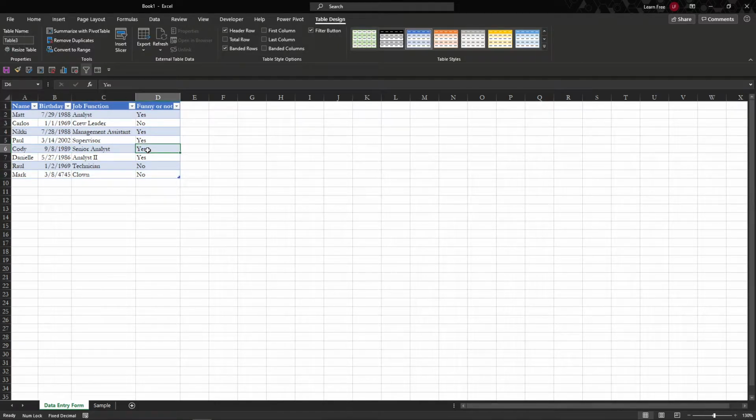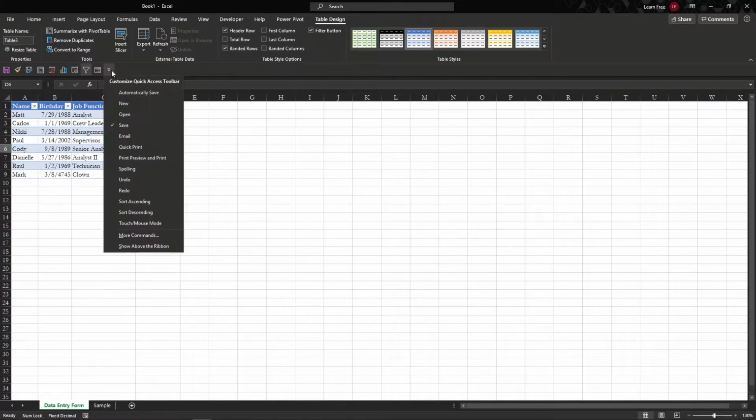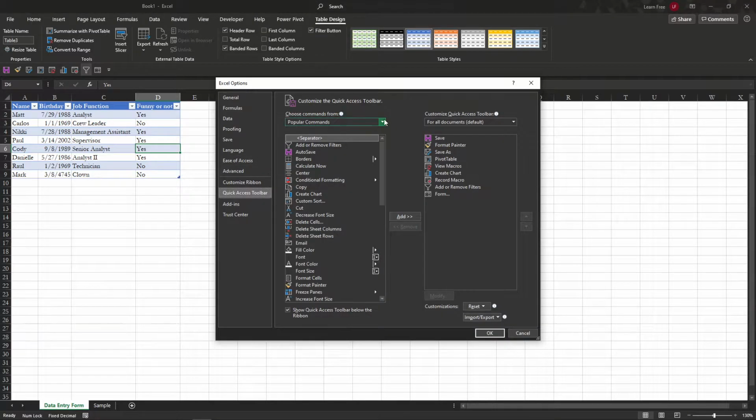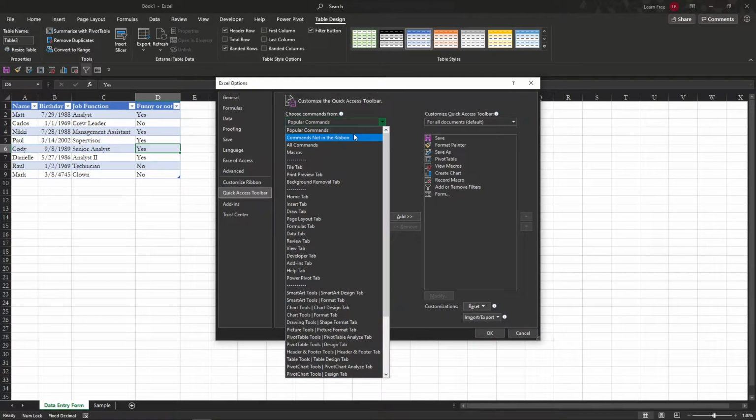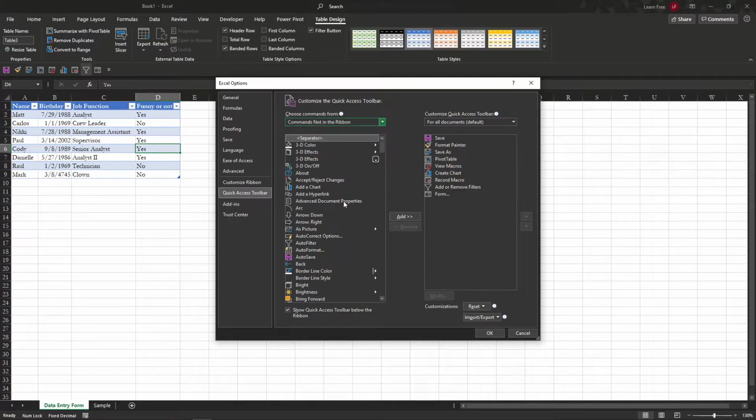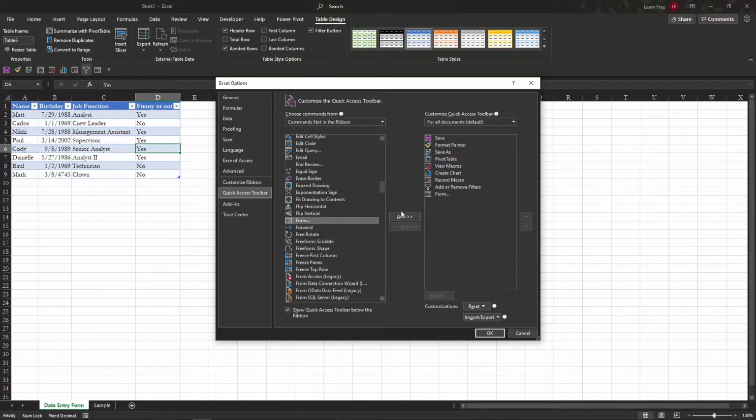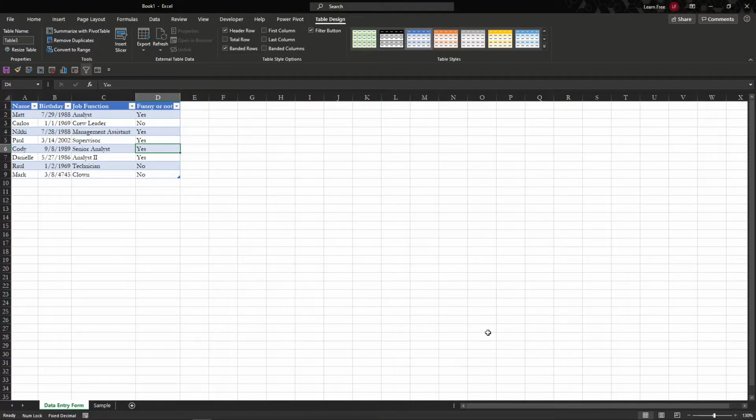We can click anywhere. And now we just go quick access toolbar, hit this little button right here, and more commands. We change this to commands not in ribbon, and we scroll down until we see form. It's in the F's, it's all alphabetical, right here. I have it in already, but when you want to add it for the first time, you'll just click on form, add, okay, problem solved. Then you're going to have it right here.